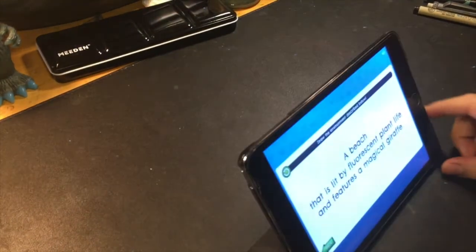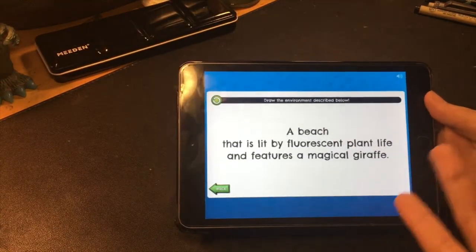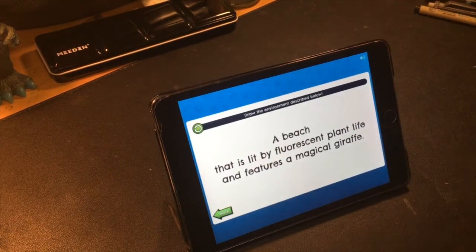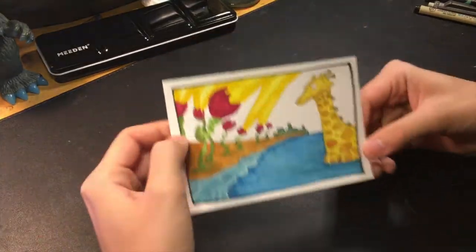Now this was a prompt, I should say, that I would never ever would have thought of before, and obviously the joy, the greatness of the app is that now I know what it is and I could paint it, attempt to paint it at least. But anyway, so yeah. So right after I learned that prompt, I got right into it, and this is what I came up with.